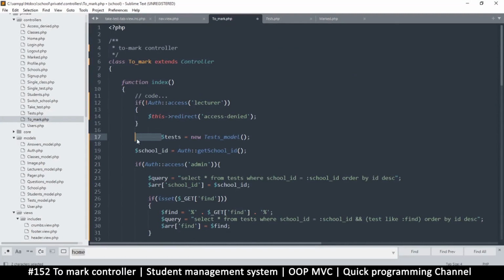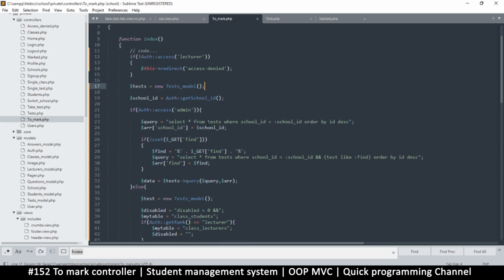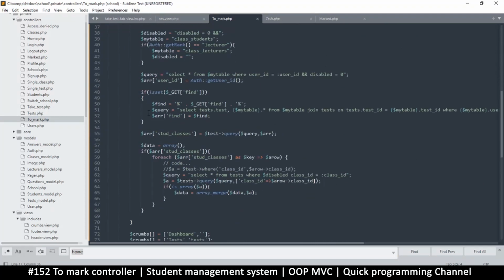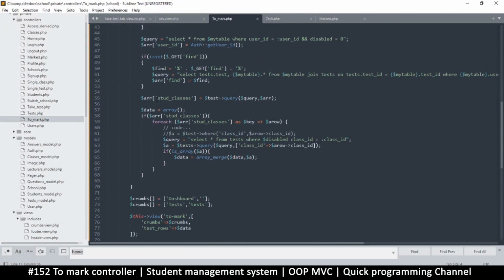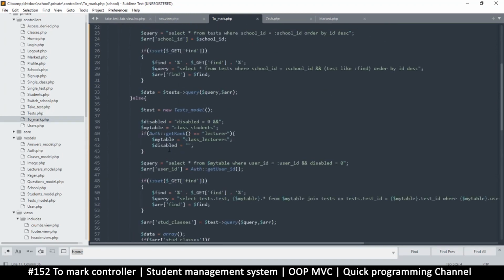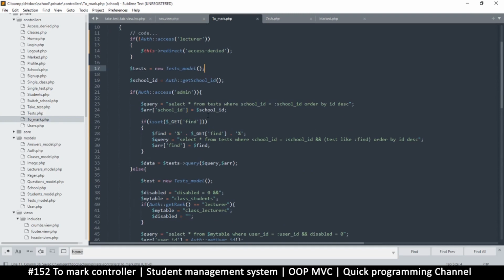Let's move these over. Now, because we're copying so much code from one controller to another, sometimes we're going to have extra code that we don't really need in that particular controller. So at the end of the project, it would be a good idea to go through all the code and make sure that it's doing something, and if it's not, you delete it. So far, so good here.